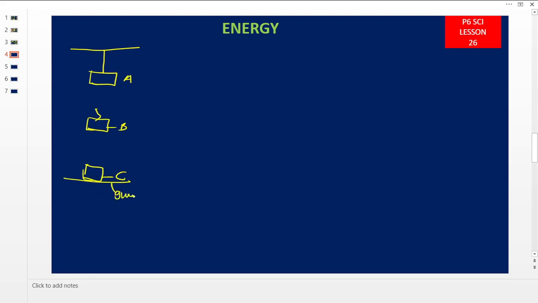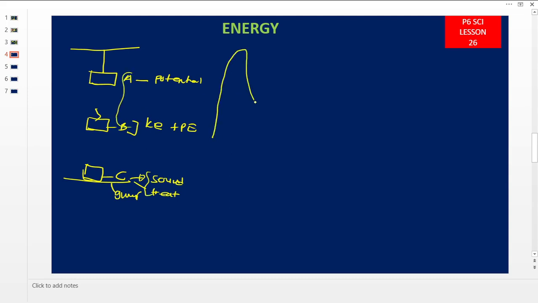This is our ground, meaning that at A here, the brake is at rest, so the brake is having potential energy. Then at B, it is having both the potential and kinetic energy. It is moving, at the same time it is occupying a level. So it is having both kinetic and potential. Then on reaching C, the kinetic and potential are going to be converted into sound. Then two, it is going to produce heat. So at C we have sound. These are forms. Then here we have the types.